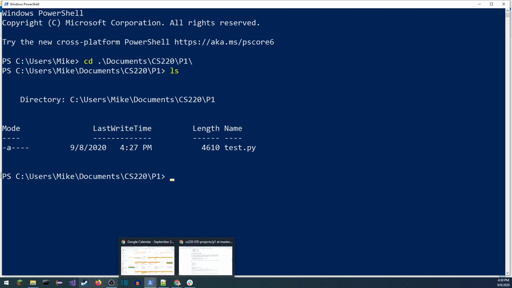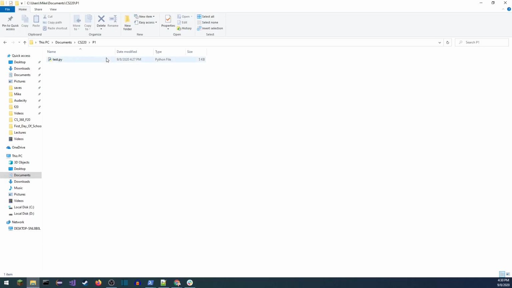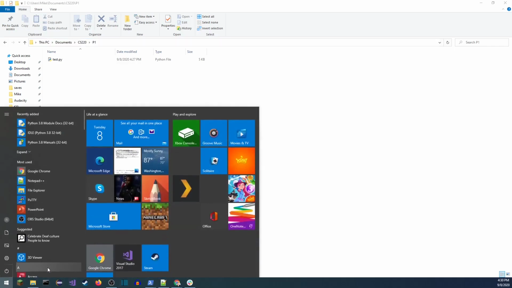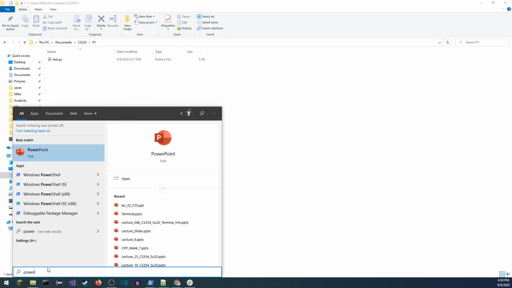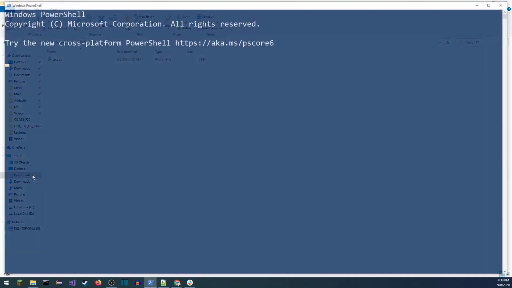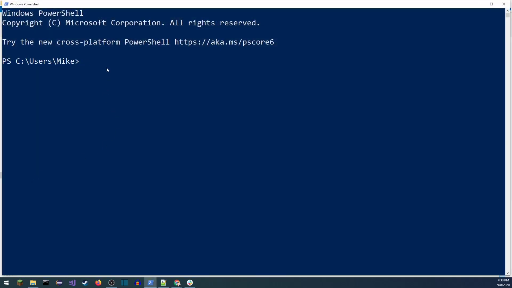Third and final way, I'm going to go back to File Explorer. I left click on this thing right here. It's going to highlight the complete path to this folder. I can use Control C to copy that. And then I open a new instance of PowerShell, that one. And then I want to do CD to get to that directory. So this is using the absolute path.